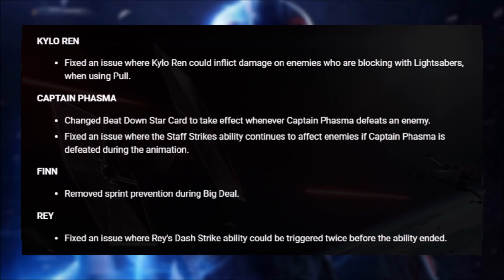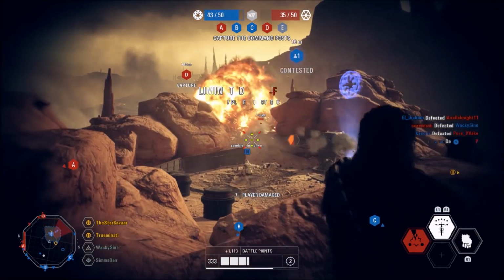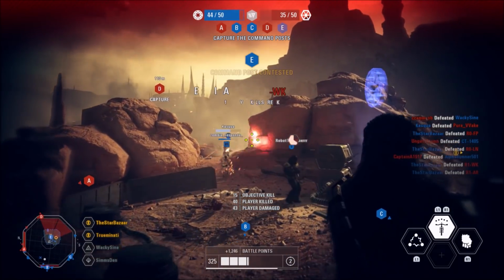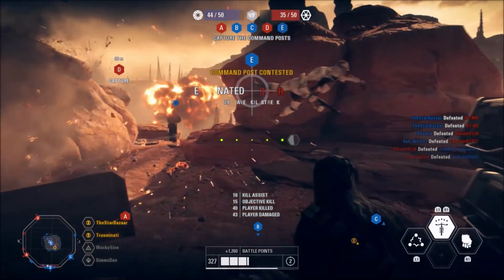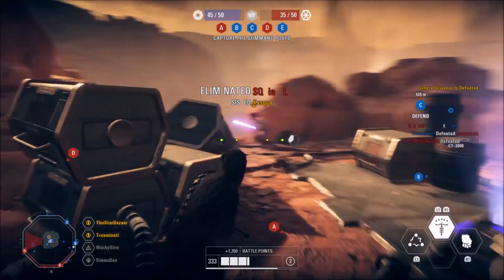Kylo Ren fixed an issue where Kylo Ren could inflict damage on enemies who are blocking with lightsabers when using pull, so pull will no longer go through enemy blocks. Captain Phasma changed Beatdown star card to take effect whenever Captain Phasma defeats an enemy, so Captain Phasma also gets a health on kill card. Fix an issue where the Staff Strike's ability continues to affect enemies if Captain Phasma is defeated during the animation.